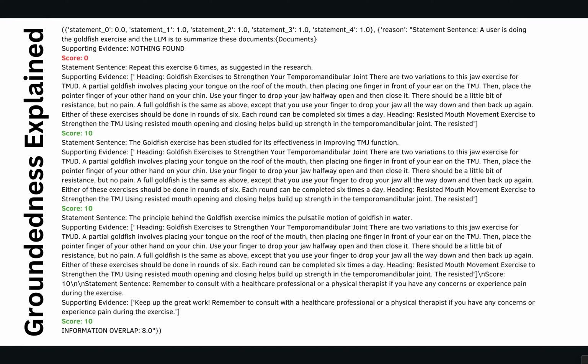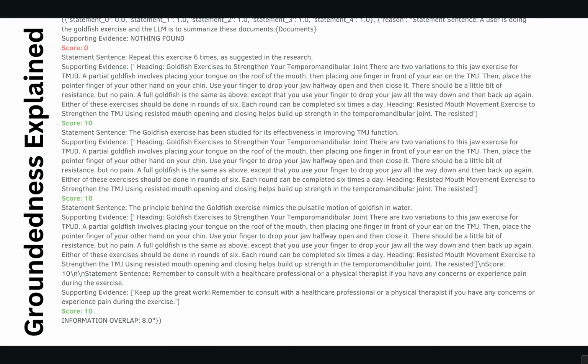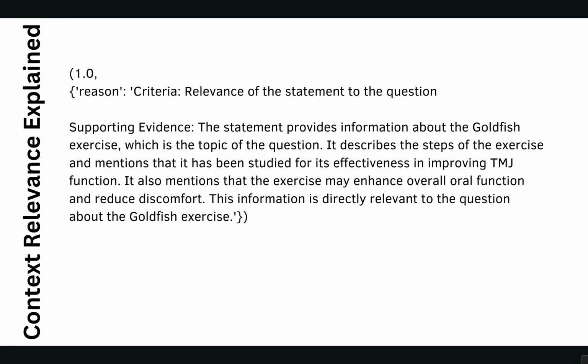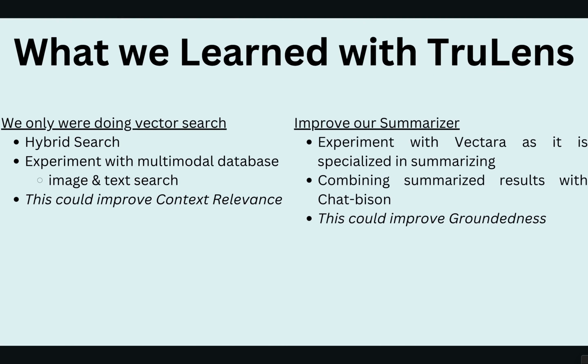And we actually found out that our supporting evidence for the LLM was very strong for 3 out of 4 of its statements. The only statement that was scoring low was actually the classification of the image. And that's because we didn't pass the image embeddings to TruLens, so it couldn't evaluate. So it was giving a score of 0, but in reality it should be a high score of 10. So we were able to understand that actually our groundedness is very good. And then we did the same thing with context relevance. And we just learned a lot using TruLens.